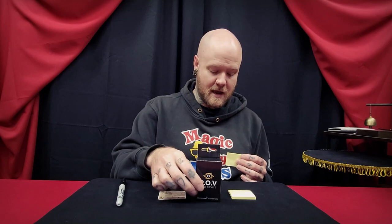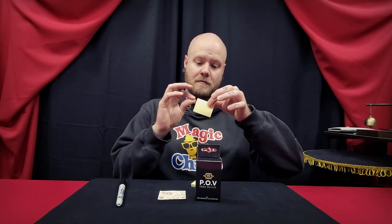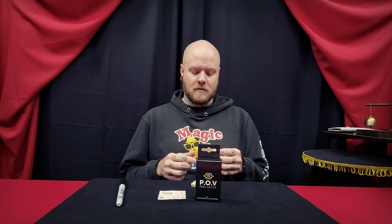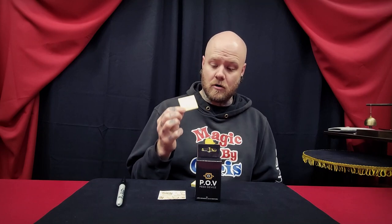Packaging and what you get. So it comes in a little box like this, and inside you are going to get your gimmick, and then you're going to get an extra pad of post-it notes. Now, these are just 3M post-its. They're the small ones. You can find them easily on Amazon. I have a whole bunch of these kicking around at home, at work. I think a few bucks gets you like 12 packs of these, and these are your refills. And now you're only using one sheet at a time, so just a single pad of probably like 50, I don't know, but it's going to last you a long, long time.